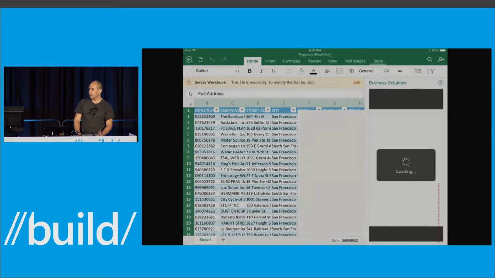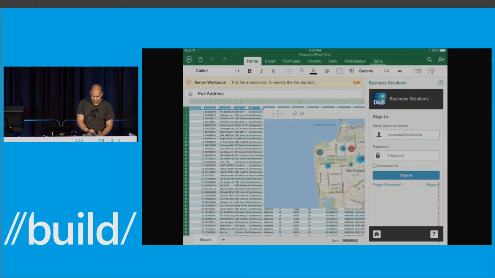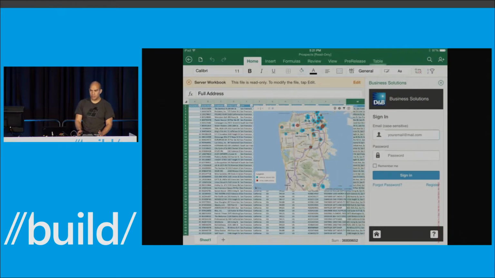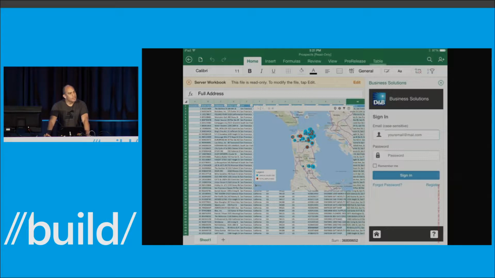So you can see same code base, no changes to the apps, and the apps are running on the iPad as well. So this is where we're starting to realize really that promise of write once and run on all the different platforms. And as you saw, we're going to start enabling many more platforms in the future. So now let's jump into the developer experience. So what has changed there?